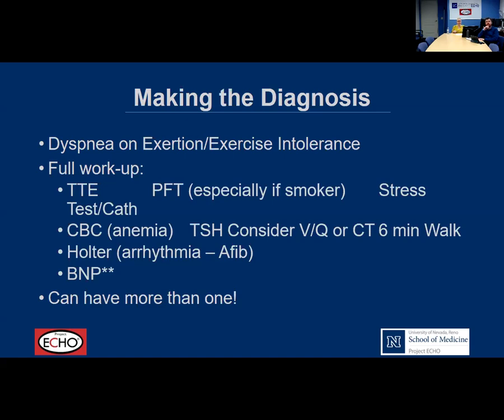And then I put BNP, brain natriuretic peptide, with asterisks because, just like Patty's case, I couldn't have scripted it better. What it perfectly pointed out is a couple of things. BNP levels tend to be lower in HFpEF than in systolic failure. So your level of 300s was very in step with the diagnosis of HFpEF. However, in the obese, they call it an obesity paradox. BNP levels can be normal in someone with obesity, even when they are completely volume overloaded.